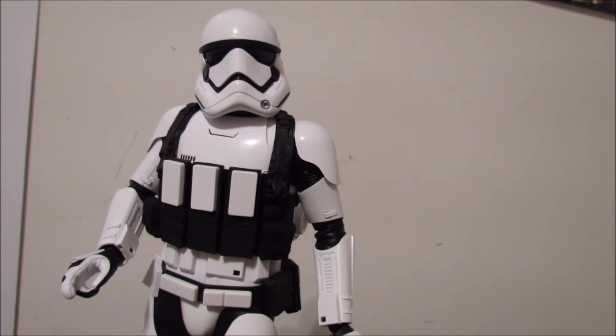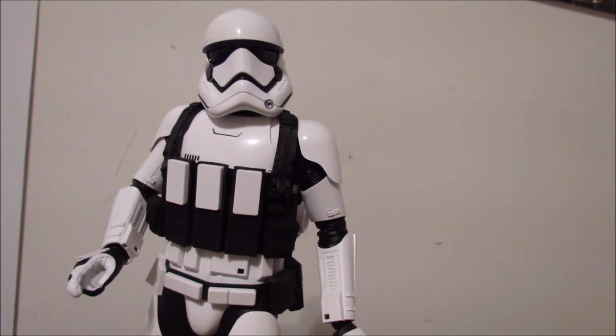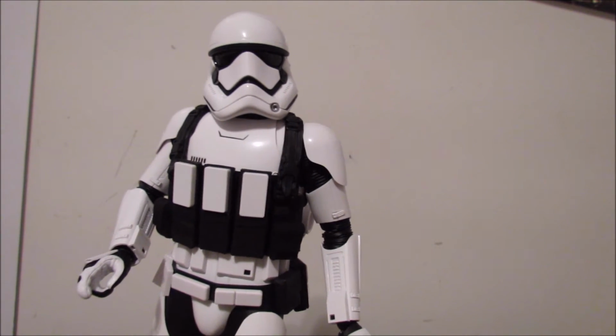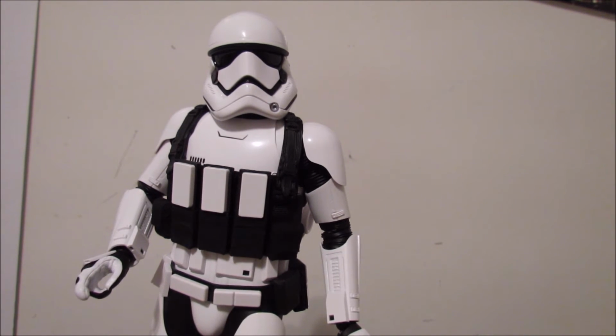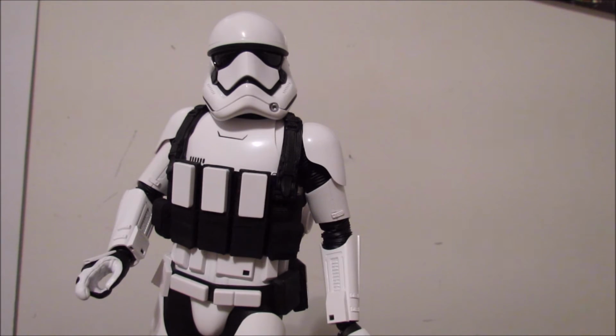If you're going to get only one figure, get the normal Stormtrooper, because this is cool that it's exclusive and all that good stuff, but it's still in stock. It came out in December, and it's still in stock at Sideshow. For a movie promo, that is just not good. So either they massively overproduce these, or nobody's buying these.